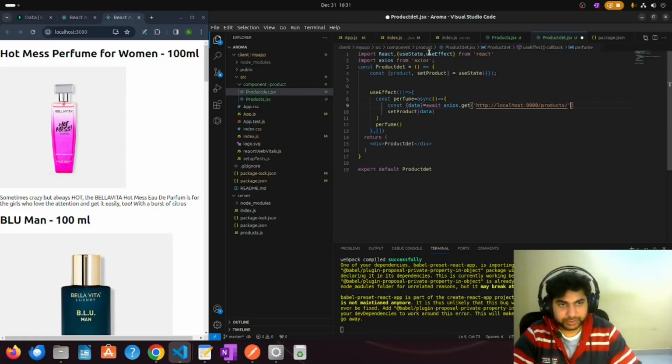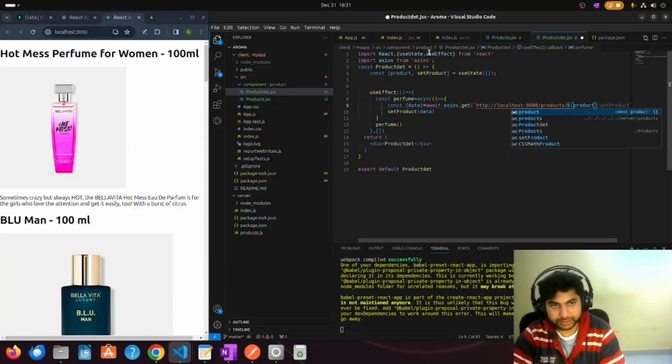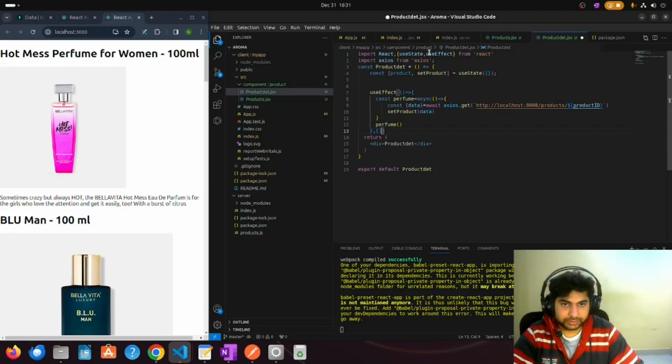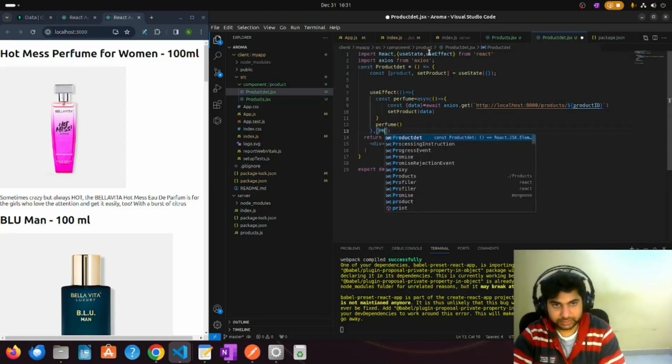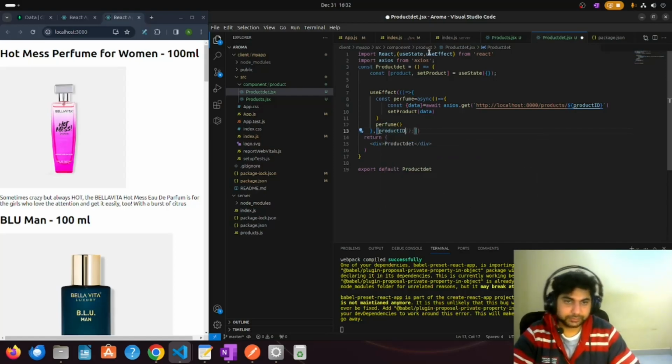So move into backticks to write template literals. So write it down product ID, and here also product ID. Now how we can work with product ID?